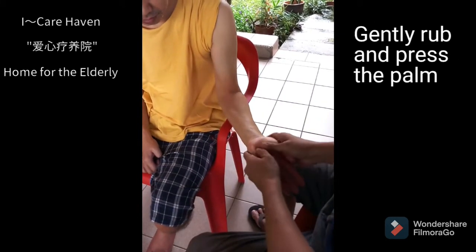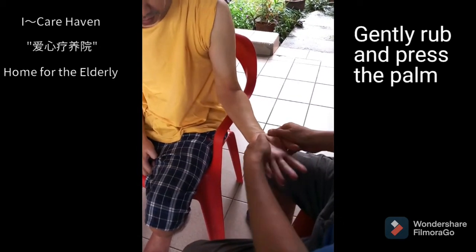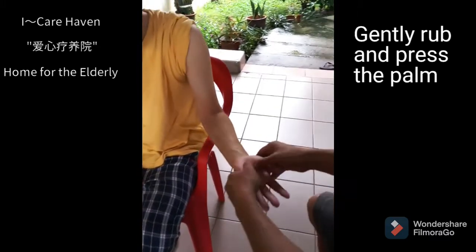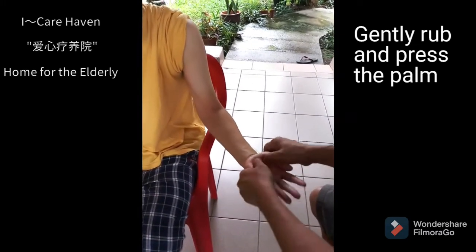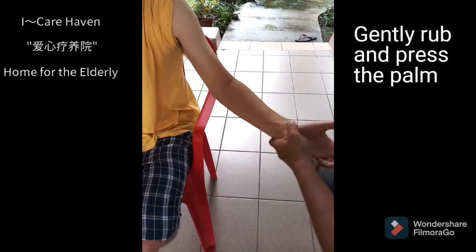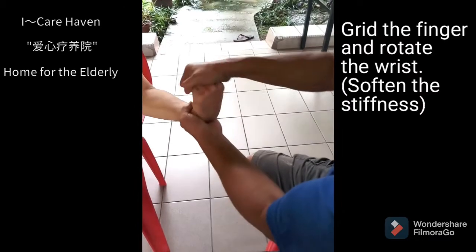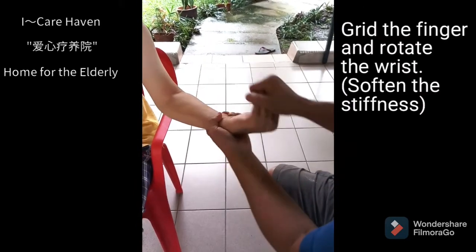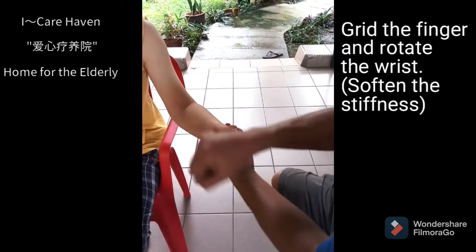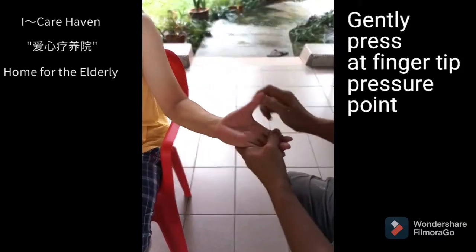Then we do like this. Then we close. Now we turn. Now turn the wrist. Now fingertip pressure point. Fingertip pressure point here.